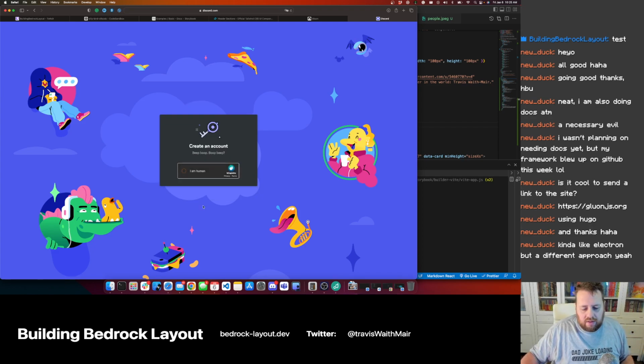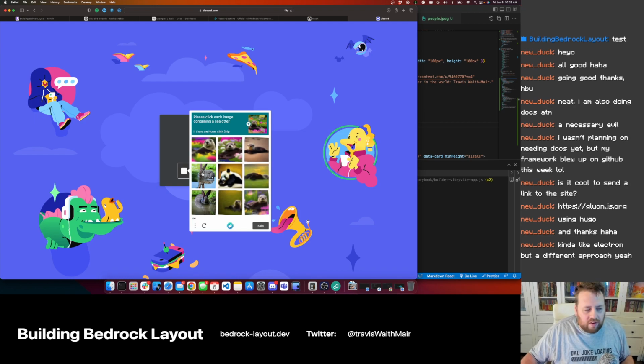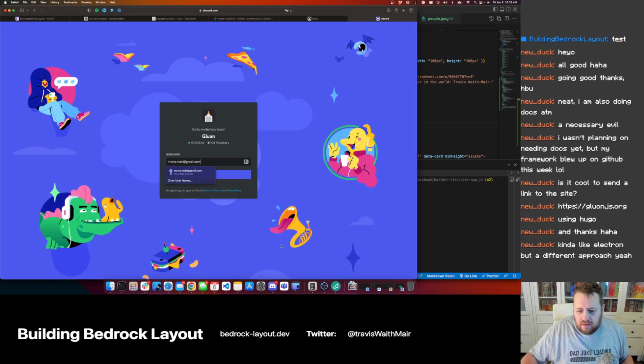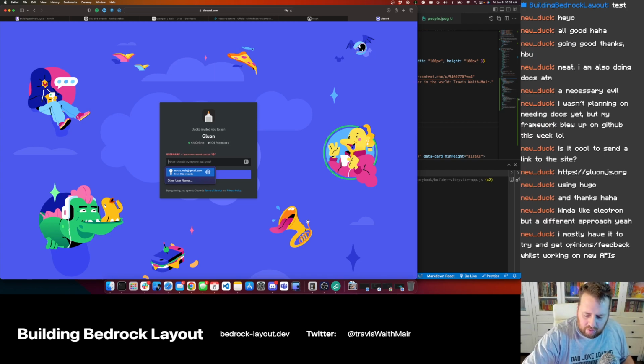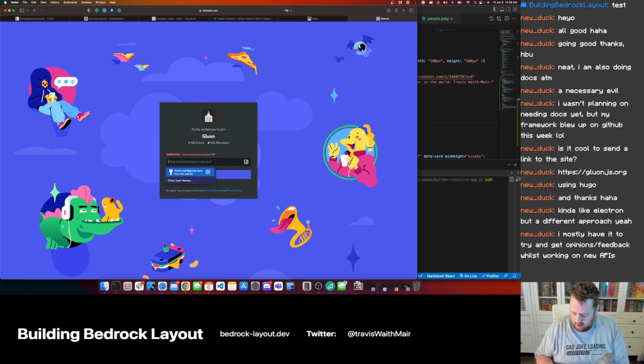I am human. Which of these images are an otter? I guess these ones are. Is that an otter? I don't know. Oh, I forgot what my username was. I'll just use my Discord app. Just a moment. Let's see here.